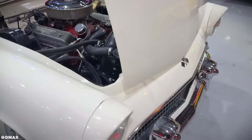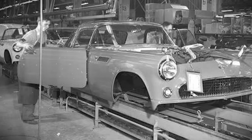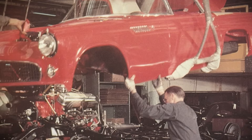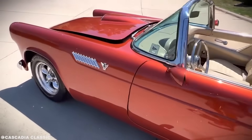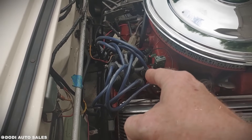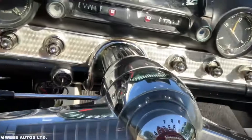Production began September 9, 1954. Ford allocated a special section of the Dearborn Assembly Plant, separated from regular production. Workers were hand-picked from those who'd built B-24 Liberators at Willow Run during the war — these guys understood tight tolerances and precision assembly. The first car off the line, serial number 5H1, went straight to the wind tunnel at the University of Michigan for actual testing. At 100 mph, the Thunderbird generated 47 pounds of front lift and 31 pounds of rear lift. The contemporary Corvette? 97 pounds front, 73 pounds rear. Less lift means more stability at speed.